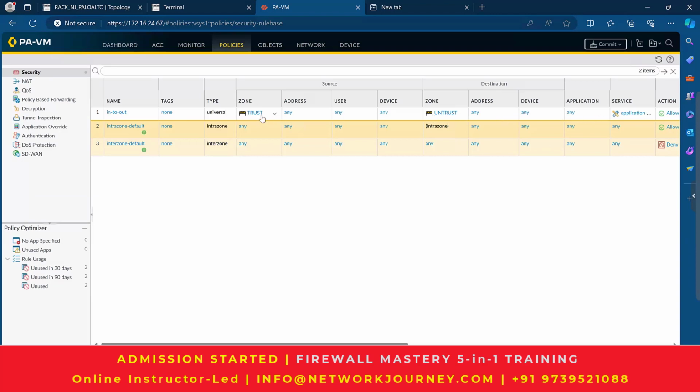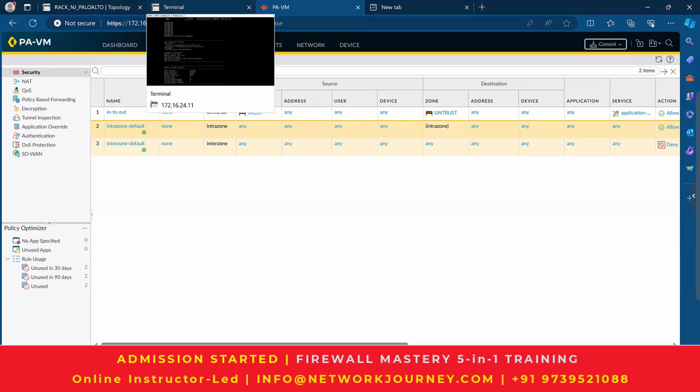And since these are stateful, any traffic which gets initiated will get under the connection table. So you do not need a bidirectional one. Okay. But in case it is a fresh traffic coming from untrust to trust, then you should have another rule for it. But right now, I'm considering I will only initiate from inside to outside for this lab purpose, right? So I just kept one.